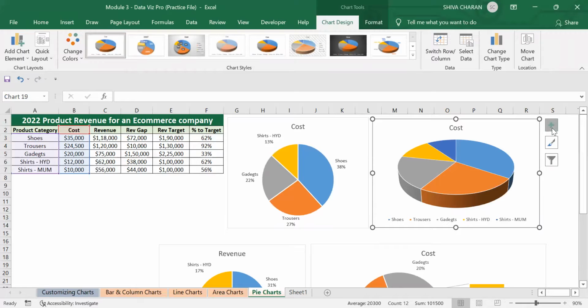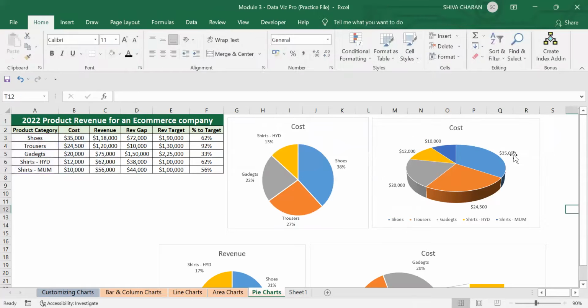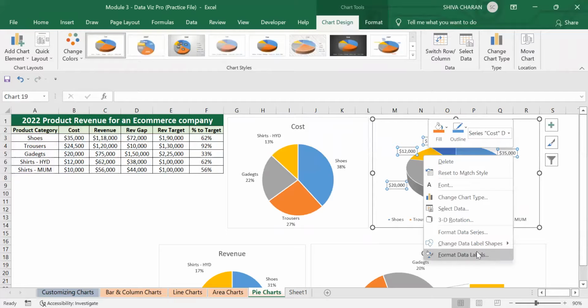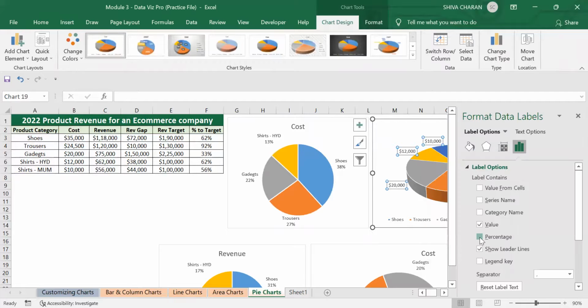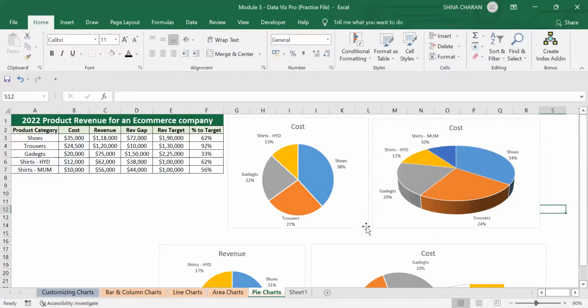So here also you can add the data labels, and you can convert these values here. So right click and select format data labels, select the percentage option, and select the category names as well. So this is 3D pie here.